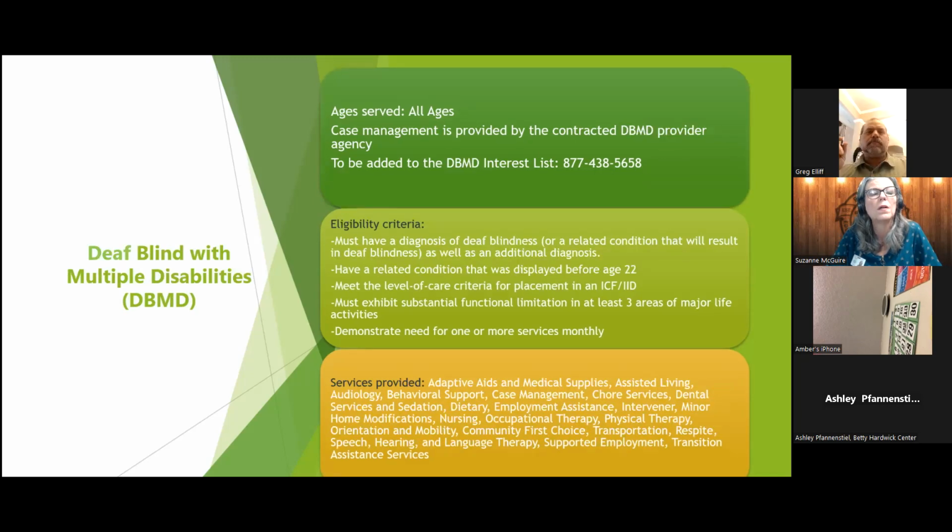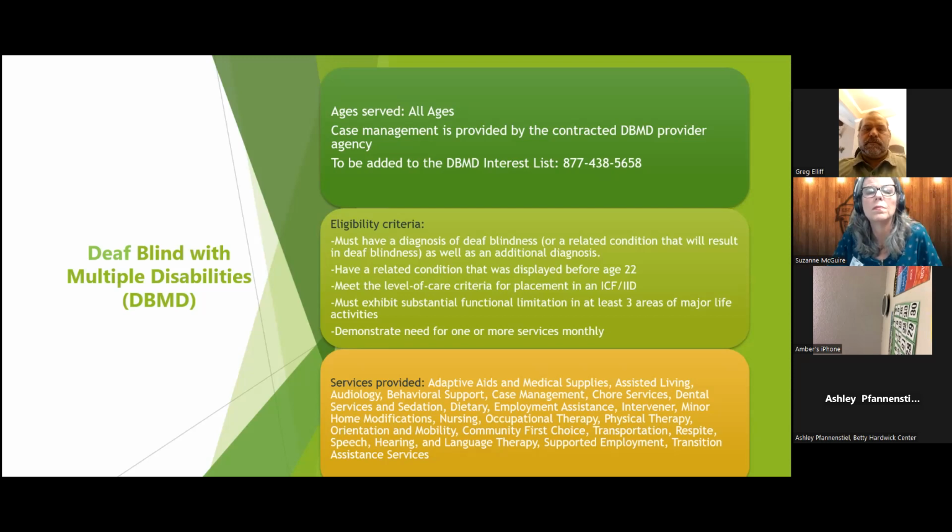The next waiver is the Deaf-Blind with Multiple Disabilities, or the DBMD waiver. This waiver provides home and community-based services to individuals with deaf-blindness or another disability, and it's meant to be an alternative to a residential placement.